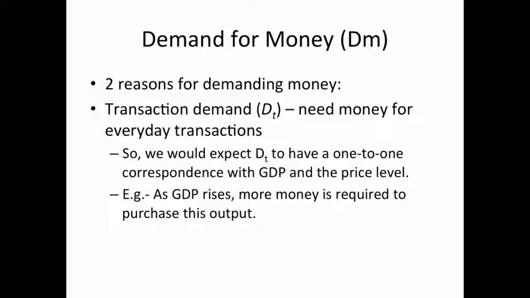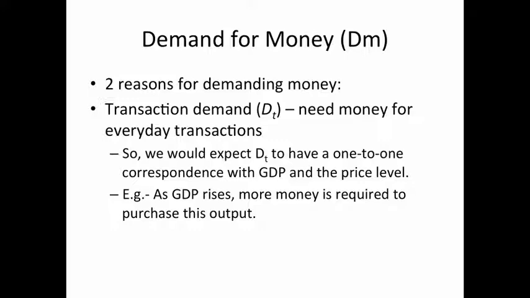Again, when we talk about money, we're talking about M1: notes and coins, currency in your pocket, and money you've got in your checking account. We keep money in our checking account so that every day, if we need it, we can draw on that money and go and buy some milk on the way home or a sandwich for lunch. So this is transactions demand for money.